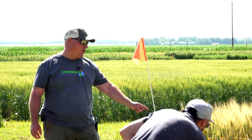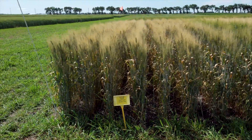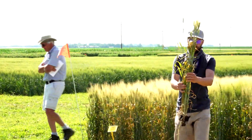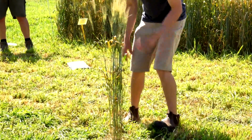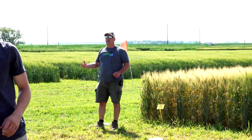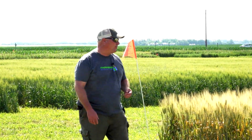Here we've got the T-Jet at five gallons an acre. If you look at the burn down — and we can pass these around — you can actually look at the coverage on the leaves. This is no different than using water-sensitive paper. You get a pretty good sense of the coverage. It's not great. This was sprayed last Friday night, so we've had a full week with the Reglone. Reglone Ion actually has the surfactant built in — that's another piece of the puzzle regarding what you do with surfactants and drift control agents that will change how that crop is wetted.